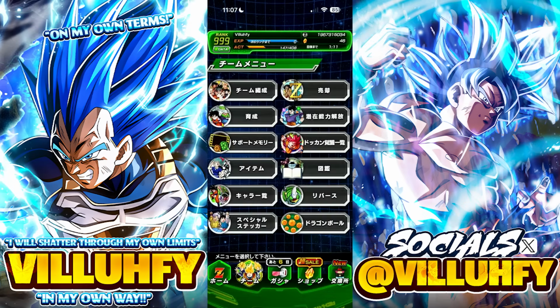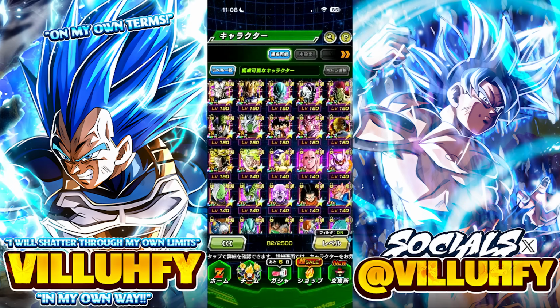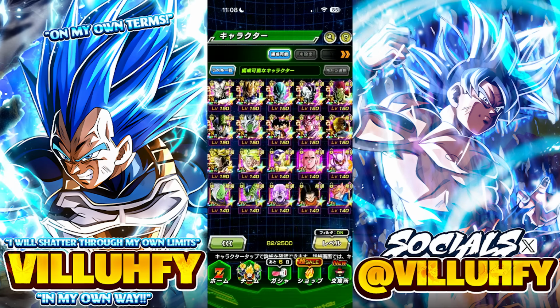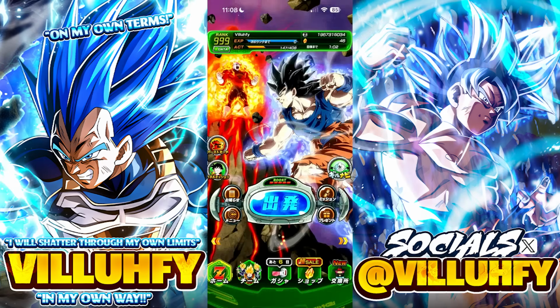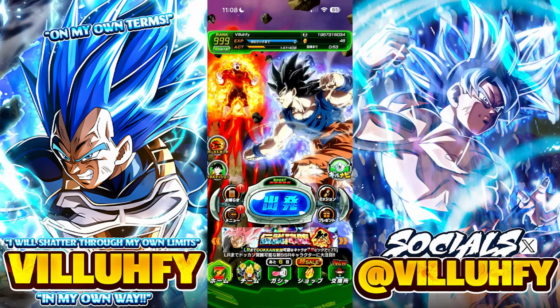Typically what we would do is go in here and look through the box and all of that fun stuff. But specifically for this video, we are going to be doing things a little bit different. Now, if you guys don't know, a Dokkan YouTuber named Havohe used to do a similar format to this for best teams, and I took some inspiration from what they did because they decided to step down. They have a whole video on it. I'll link that video and their channel as well.